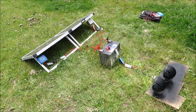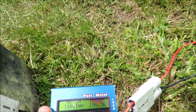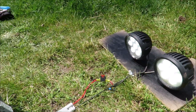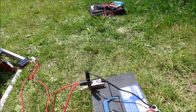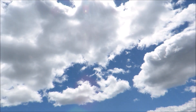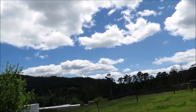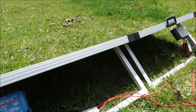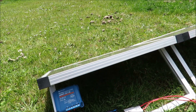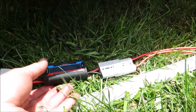Here's the test rig setup. I've got a couple of LED headlights pulling approximately 8.7 amps to keep a load on the battery so the two solar chargers don't go into float mode. Both controllers have been hooked up for an hour. It's been mainly sunny with some patches of cloud — I'd say roughly 75% clear sky and about 25% cloud. Let's see how much they've been putting out.